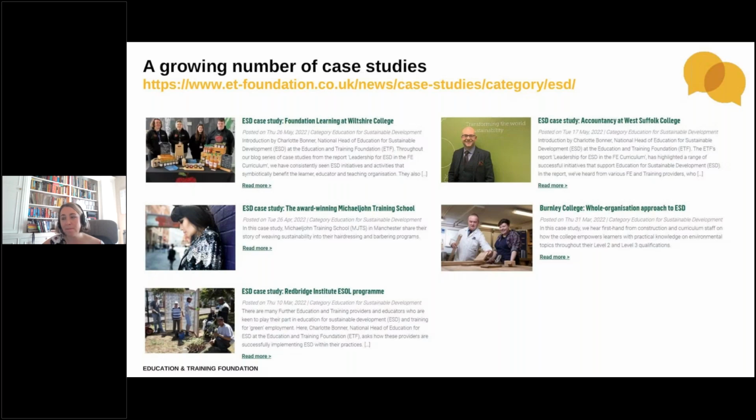So here on the top left, these are all just taken from our web pages. Again, the URLs are there on the slide. But whether it's looking at the foundational learning students at Wiltshire College, they've been developing those foundational life skills through developing a business. They have enterprise woven into the heart of that course. They're lucky enough to have an orchard. Not everybody has an orchard as part of their education provider setup, I appreciate that. But they use the windfall apples.